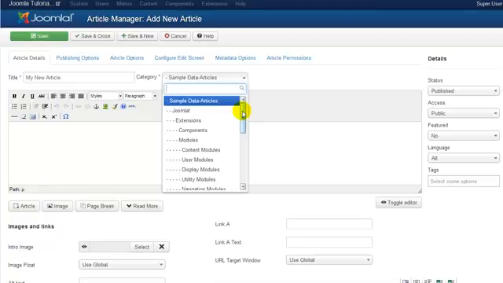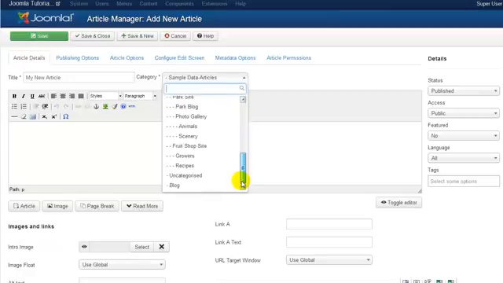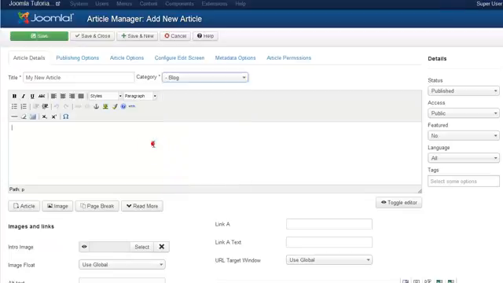We tend to use the category site content for the site pages, and then a separate category for the blog, and it's not often that we need to go much beyond that. So in this situation, we want to come down and pick the blog category. We'll show this article within the blog. Now anything that we add to the content here will become a new blog article.